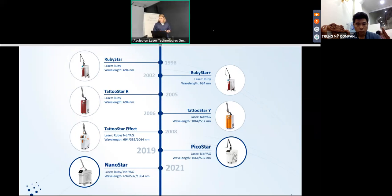So we are able to do a lot of treatments with a lot of indications for classic tattoo removal, also for skin rejuvenation, for melasma, for all kinds of pigmented lesions, and also for classic acne scars and just, you know, the better appearance of the skin.